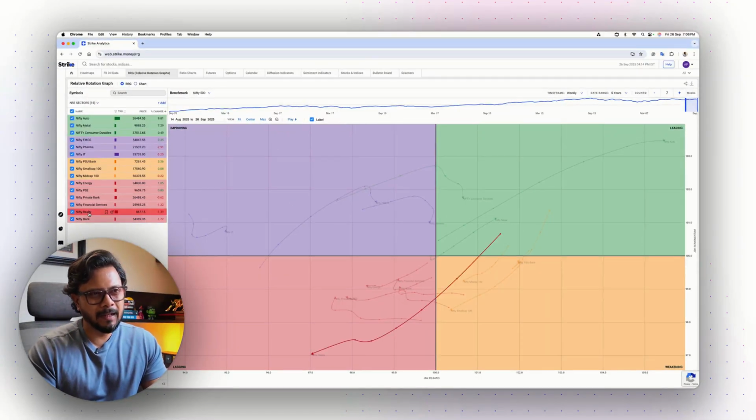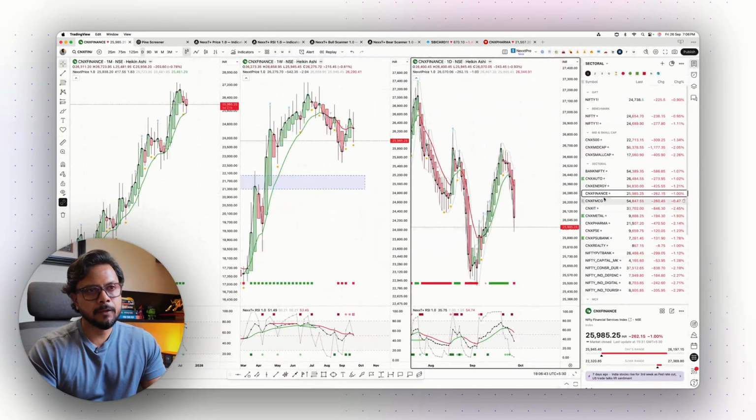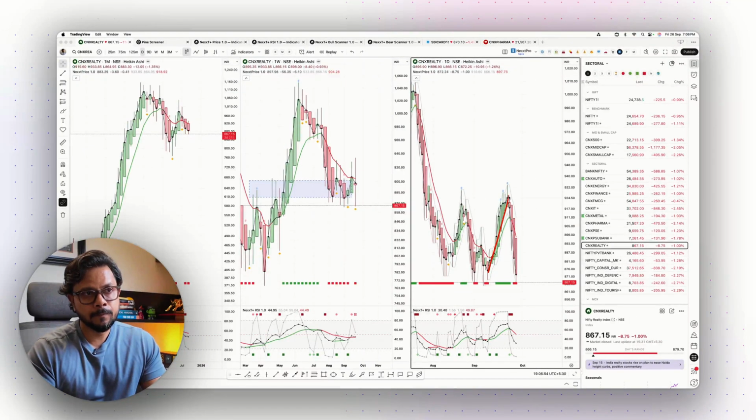Realty got beaten down big time, really weak on the downside. If we take a look at the CNX Realty Index, Realty and the defense, these two I was quite hopeful about this week. Realty disappointed big time, because I was waiting for a bit of a consolidation, correction, and the follow through move on the trend reversal, because the weekly chart had divergences, HLGBs, and a lot of stuff on the weekly time frame to give us a rally. The second leg of the rally did not come at all. Huge outside bar. Back to the lows from where you had found support multiple times in the past.